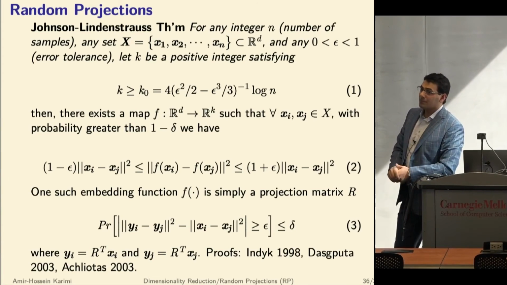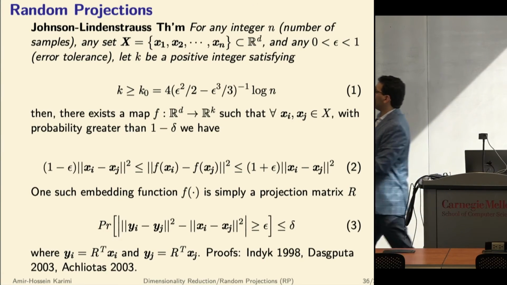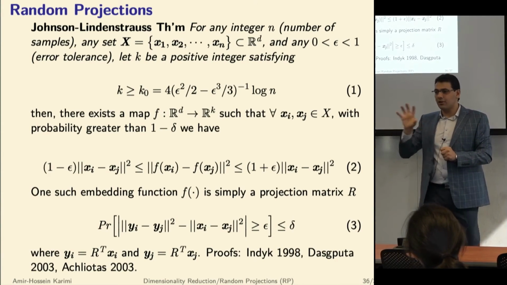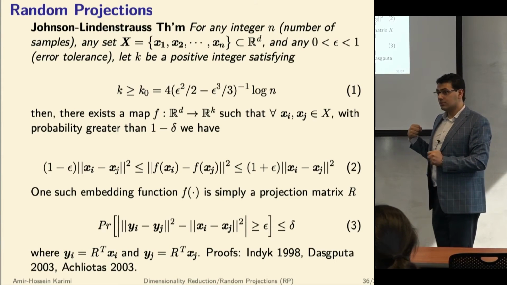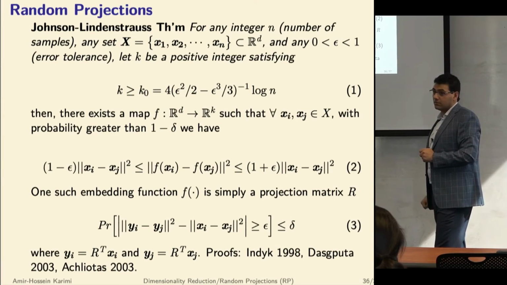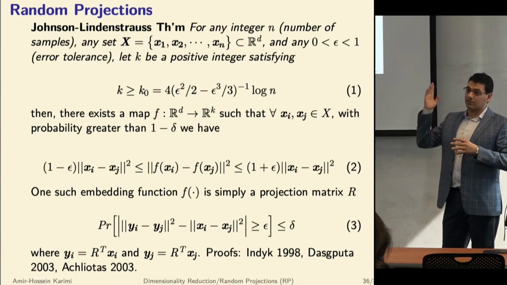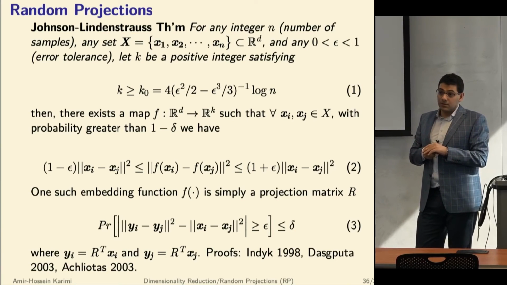So in equation 2, you talk about probability greater than 1 minus delta. Where is the randomness coming from? The randomness is coming from the fact that f itself, which isn't shown on this slide, f itself is R transpose x. And R has coefficients that are randomly sampled from a Gaussian. So the randomness comes from the sampling of x, essentially? The randomness comes from the random directions that correspond to the bases spanned by the coefficients of the random matrix R. So x is fixed.